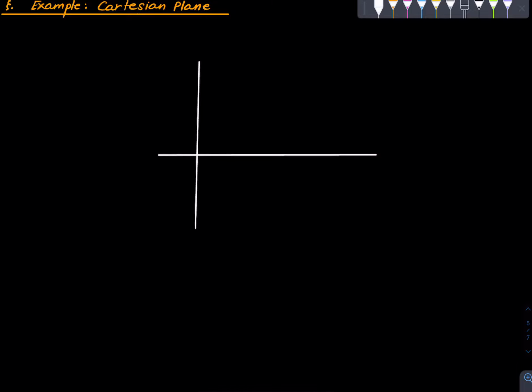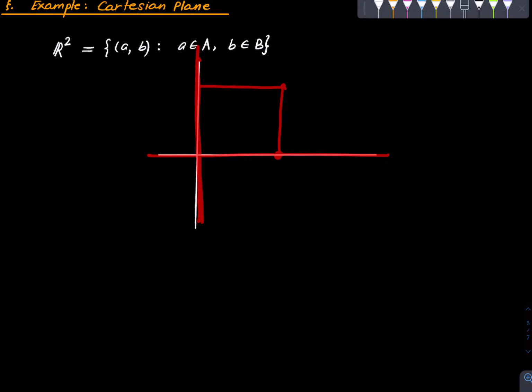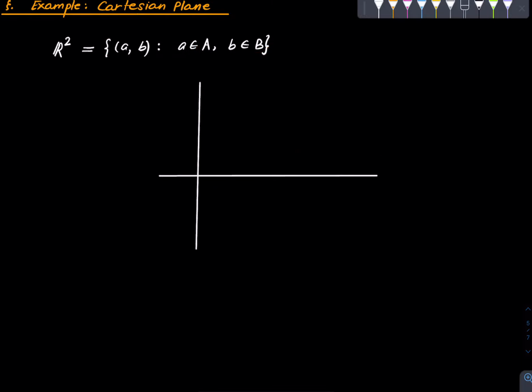When we say Cartesian plane, we mean this notation, and this is all pairs of real numbers. Surely you have seen this in high school. When we study coordinate geometry, what we are dealing with is the Cartesian plane. Every point in the Cartesian plane is two numbers, one coming from the horizontal real line and the second coming from the vertical real line. This is the formal description of the Cartesian plane, so there is not much to explain here.